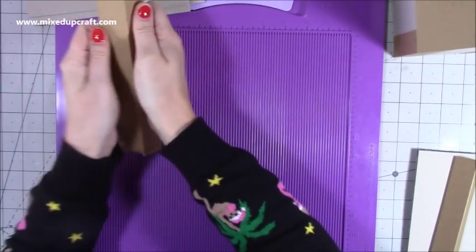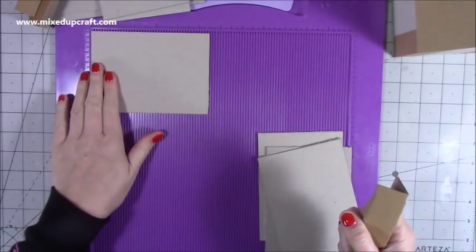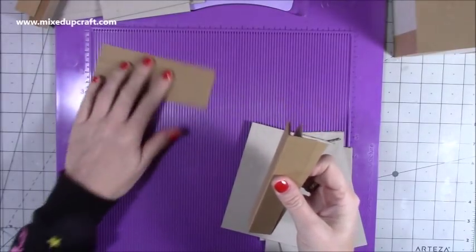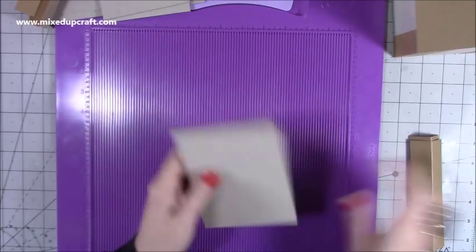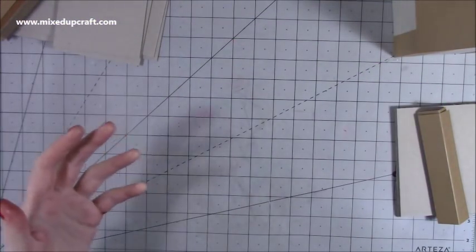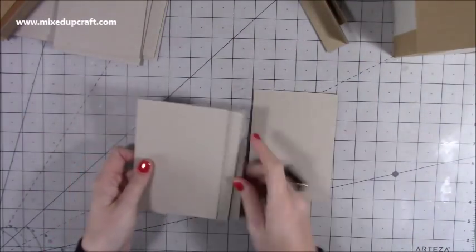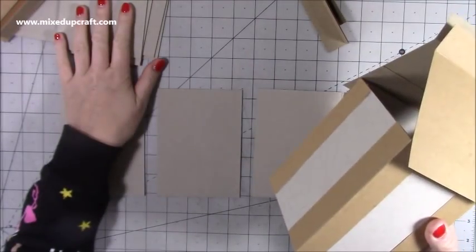For the smaller buildings either side, you're going to want eight pieces that are 4 by 5 and a half, and then eight hinges that are 2 by 5 and a half. I'll leave the roof measurements for now — let's just get these pieces done and then I'll give you those measurements as we go. As always, everything is listed in my blog. So the way we construct this is exactly the same way as the big one.